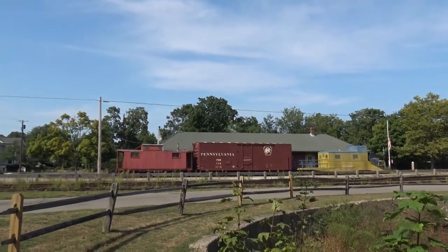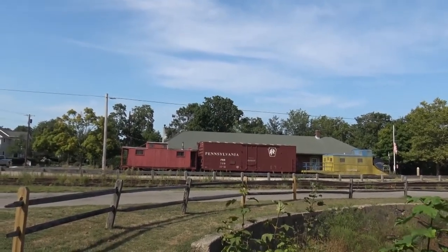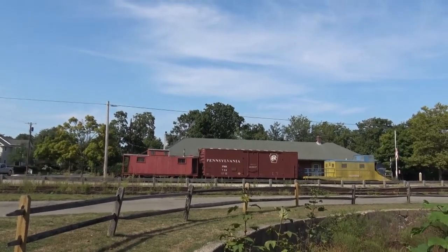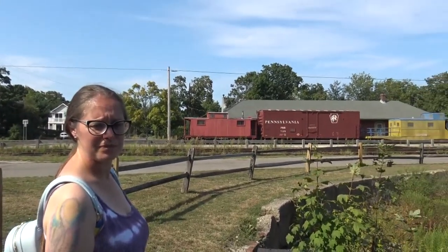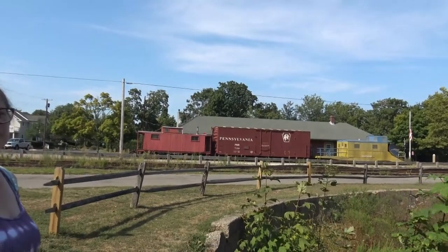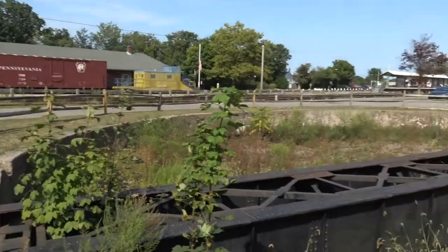And there it is, the museum with the caboose, good old Jaws, and what a freight car. And this used to be the old Greenport freight station. Do you like it, Joy? I enjoyed it. I love museums where the guy takes you around and really shows it to you. And they're all volunteers that work this. It's their passion, so they'd like to show it off, which I always like.